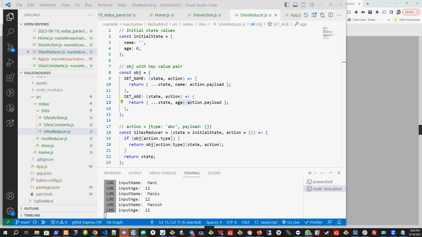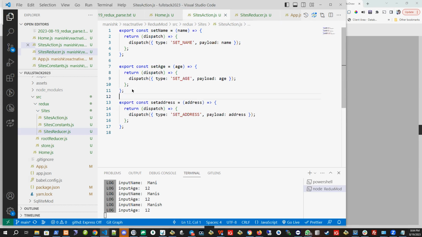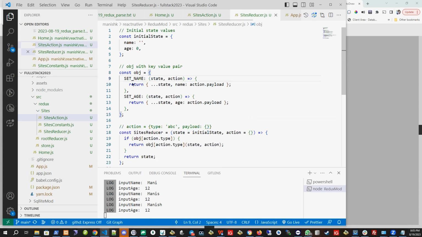Can anyone tell me what will happen now? Now set address is not here. We have only set age and set name. In the action, we are passing some dispatch with the set address and some payload. What will happen? What will not work? Will it give an error, or it will do nothing, or what will happen?